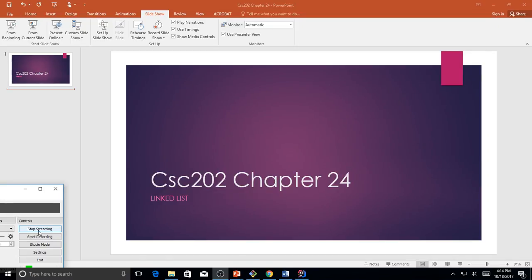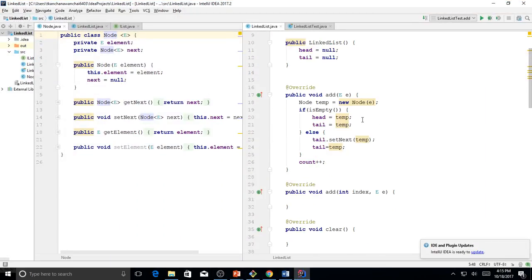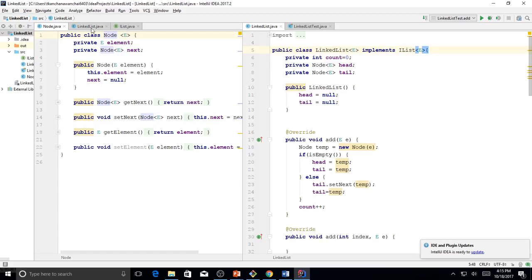Alright, so we talk about chapter 24, linked list. We're going to continue on what we have left out. Last time we created a node, and we created a linked list class that pretty much uses the node when we add.